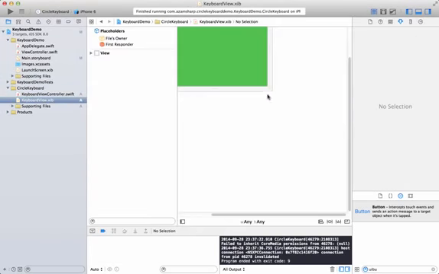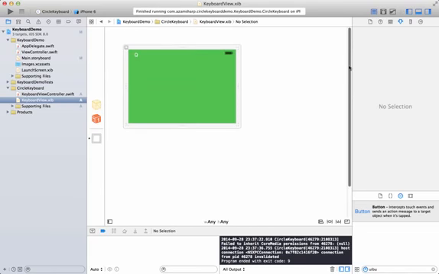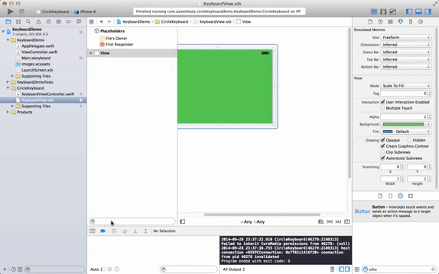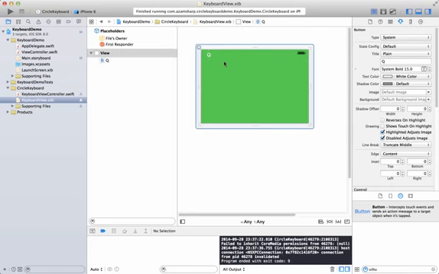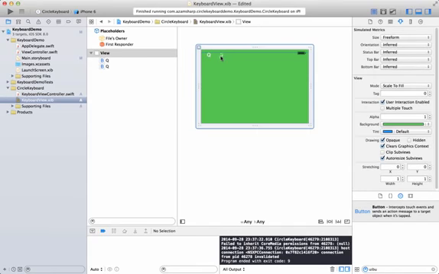Now you can go over here and you can add some more buttons, of course, if you can select those. All right, make a copy. Let's go ahead and, what is it?